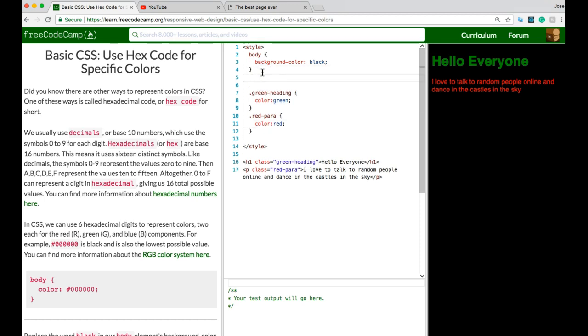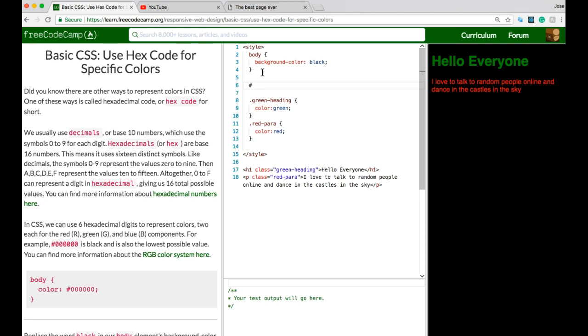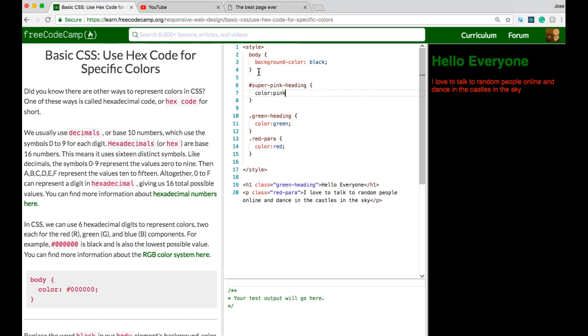Well, we can do an ID of super pink heading, color pink. Hasn't changed it, but let us go into h1 and give it an ID.